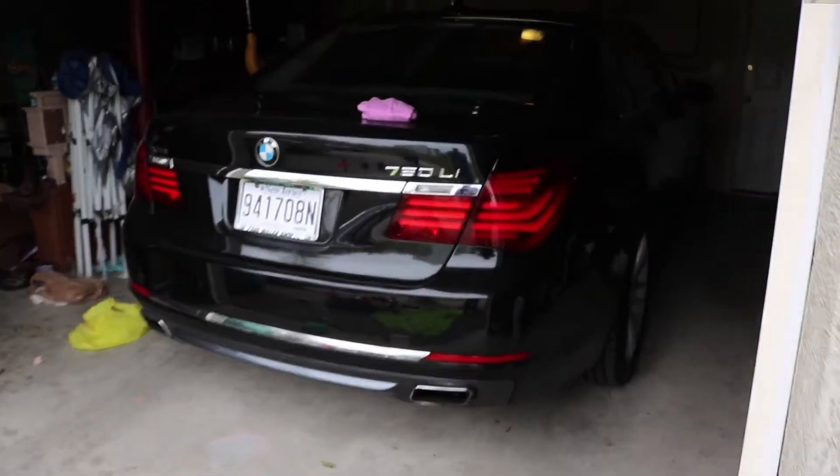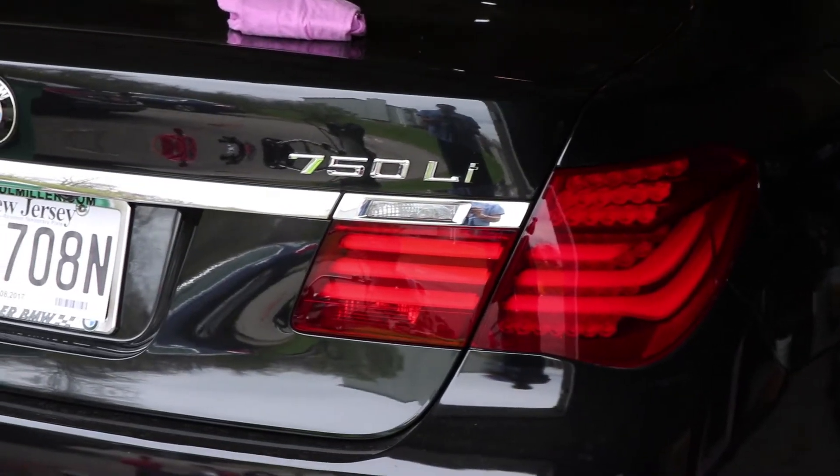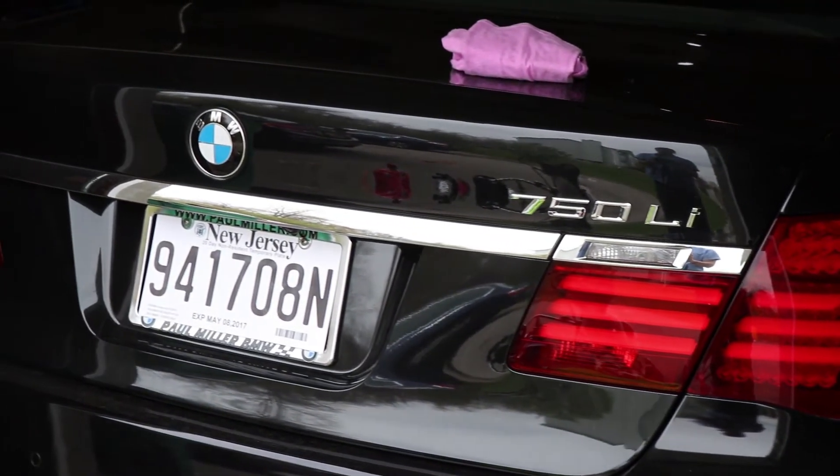I'll show you what he got. He picked up a BMW 750 Li — second hand, 2014. This thing's a beast. It's a twin turbo V8, just really smooth. It's a boat — it's big, it's huge — but it rides so nice. I put it in Sports Plus mode and put it in the manual shift selection, and that thing just... you didn't even know you were going like 100, 115. I even got it up to like 120 and you don't even feel it because it's just such a solid car. Definitely good for him. I'm happy for him — congratulations, Pops.